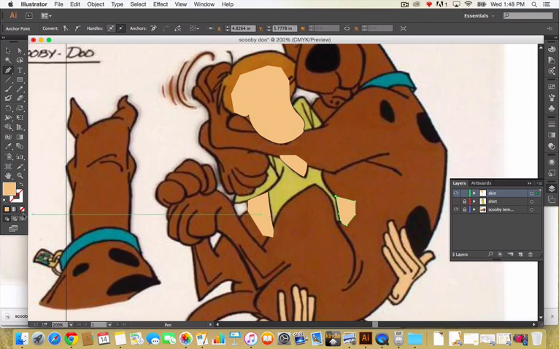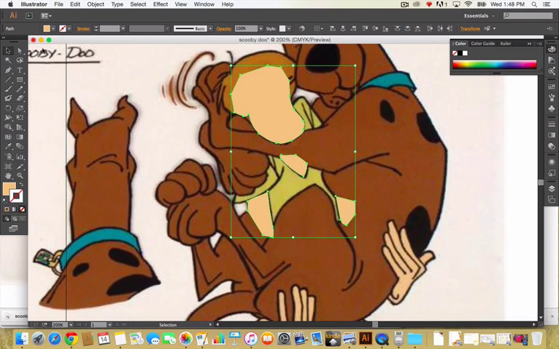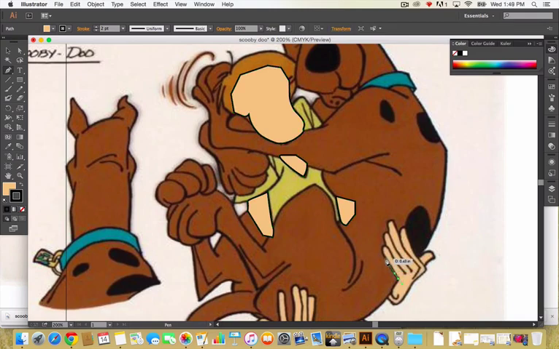And then, you know what I need to do? I need to go back and make all of these. Let's go do that right now. I need to make all of these have an outline. I need to give them a black outline of like 3 point. Maybe not quite that thick. Let's do 2 point. Here we go. Okay, so that the areas that are going to show have that nice cartoon outline.